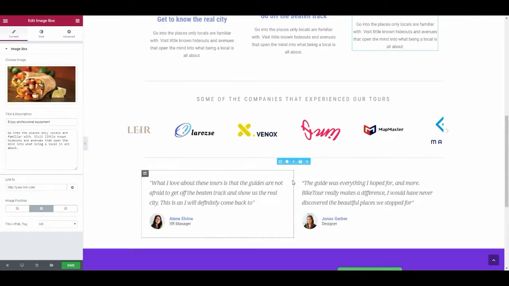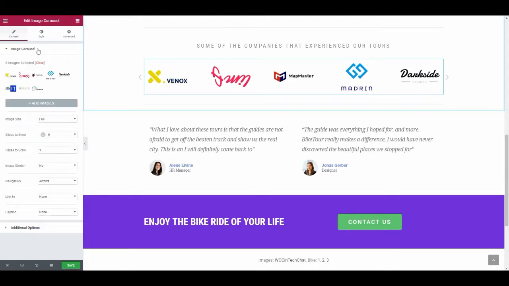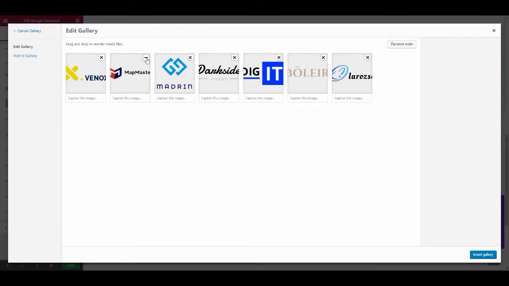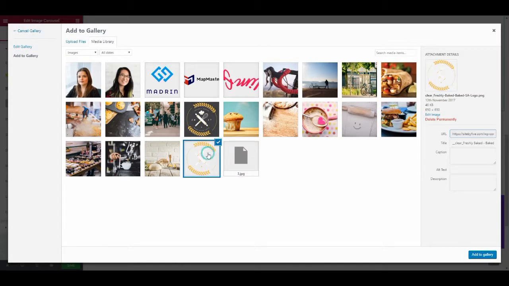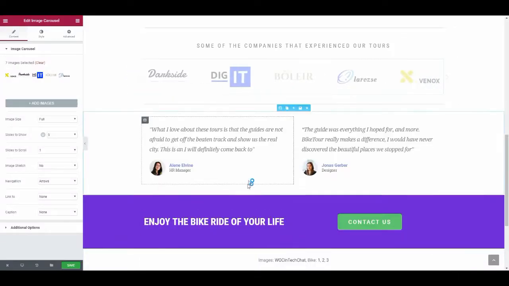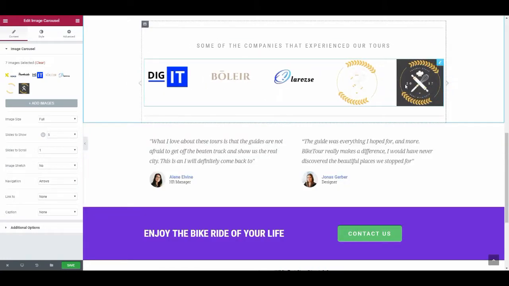Okay. If we scroll down here, you'll see this is a whole bunch of images in an image gallery. So if I click on it, this is called the image carousel. And you can click in the middle if you want to edit these images. So let's say you want to delete a few, you didn't want so many, or if you want to add more, you could add a different one, maybe those two, they were not there before. Insert gallery, and now you will see that we've got the two new images we inserted there.